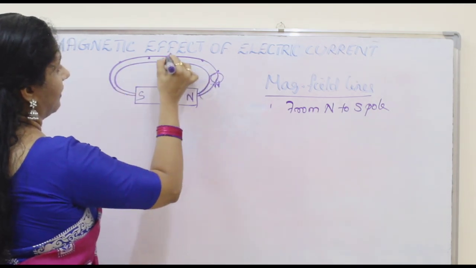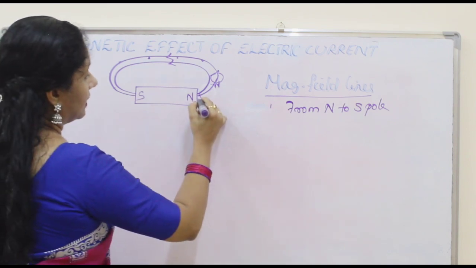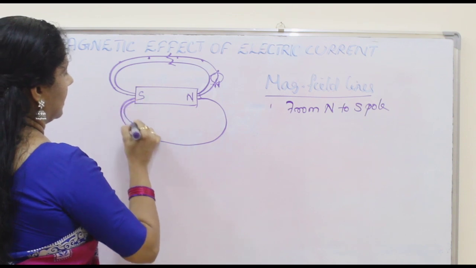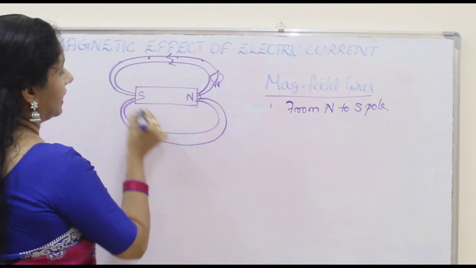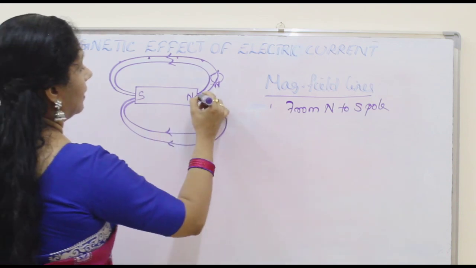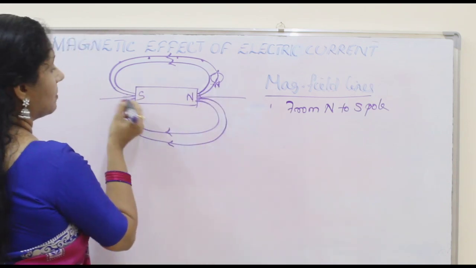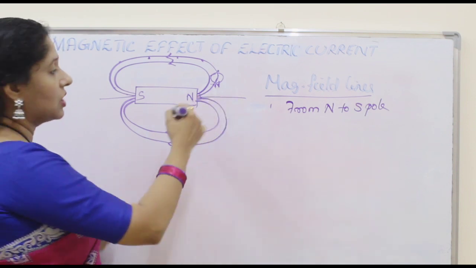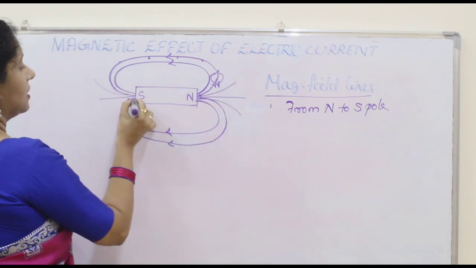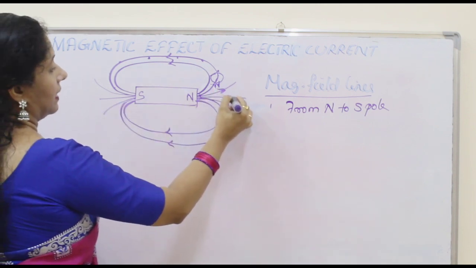So the direction you have to mark, that is very important. Or this side I can get like this. Another one like this. But here what is the direction? North to south, always north to south. Then a few can go straight also because they are long, the bigger ones. So here we are showing just half only. We cannot draw all. So we show like this only.